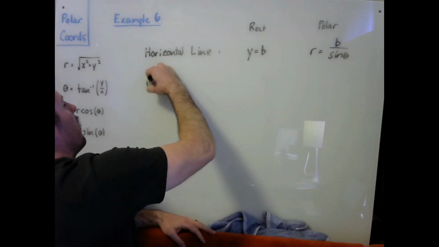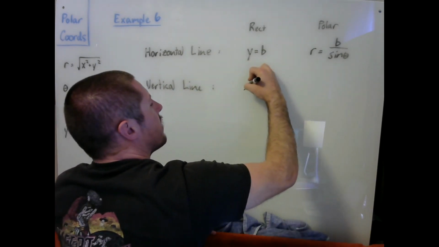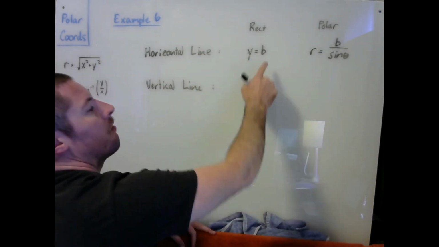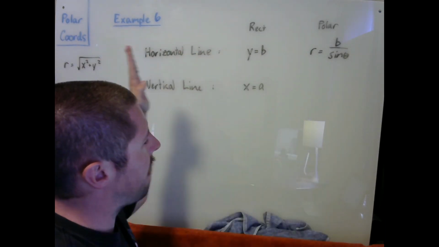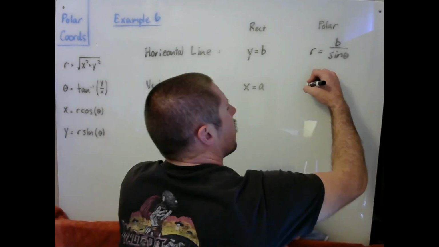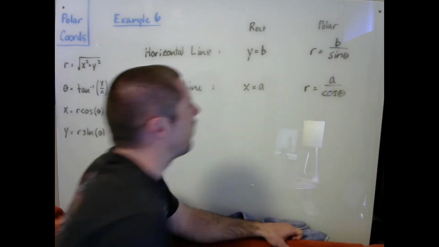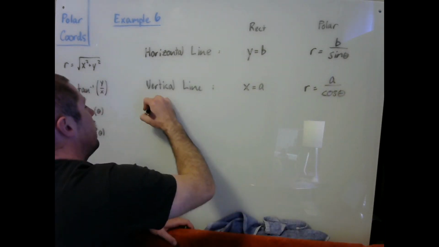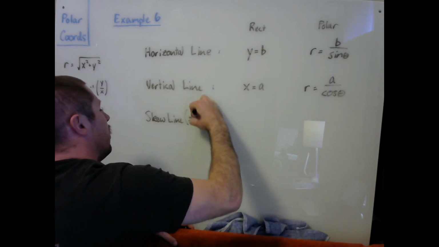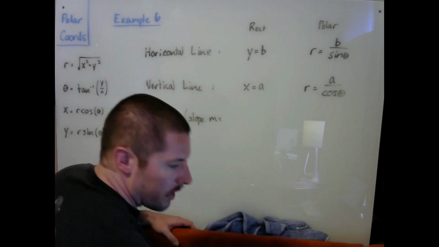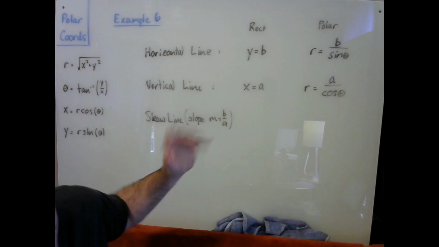Similarly, if we do a vertical line, not much else changed in there. We'll define these as x equals a, so I have a is my x stuff, b is my y stuff here. This is saying we've chosen a vertical line's location, which x value do all the points have on the line. So here we'll get r equals a over cos theta, because cosine is associated with our widths. We've got our skew lines with a slope of m equals, and what I call it here, b over a. Notice here, slope is usually your change in y over change in x.